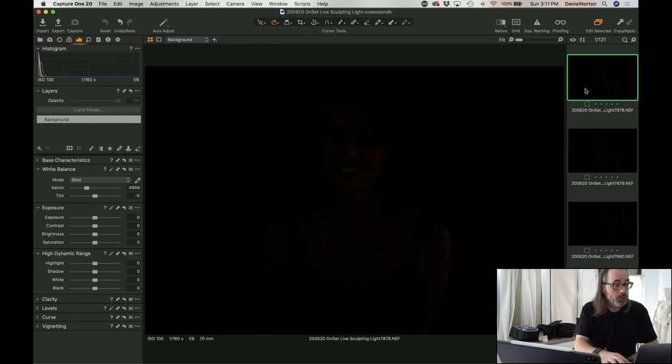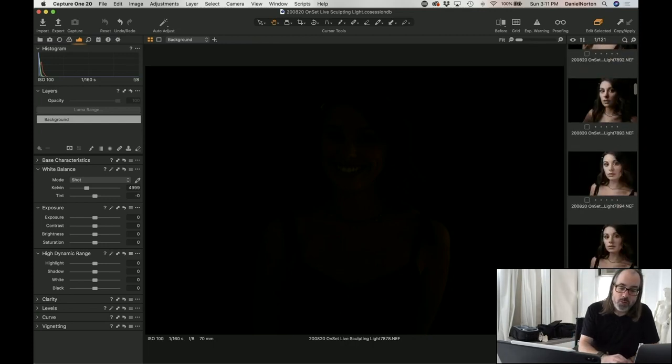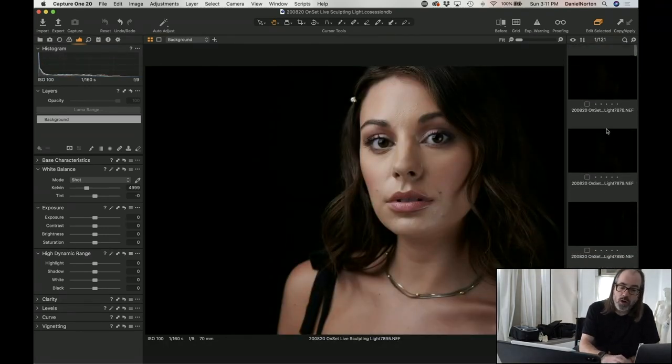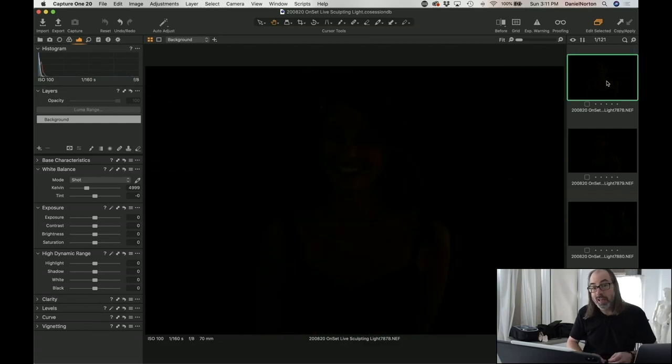Anyways, we're in Capture One. This is Capture 120. We have 121 images to go through. That's the basic shot. And we're just going to work our way through and edit out the ones that we don't like, and we're going to make some minor adjustments. The way that I like to edit these is I like to remove the ones I don't like versus picking the ones that I do like, because in the end it works out to be the same, but it's just easier for me.